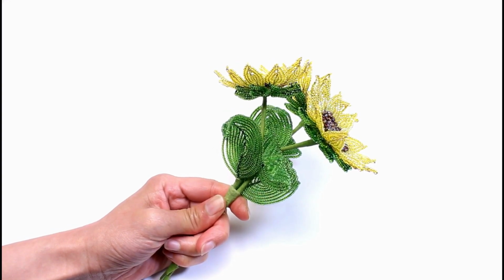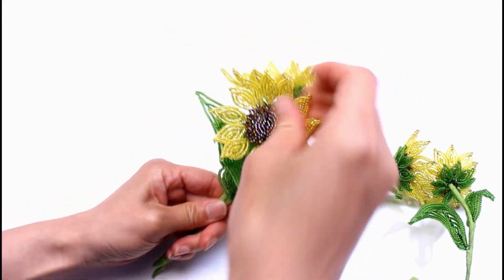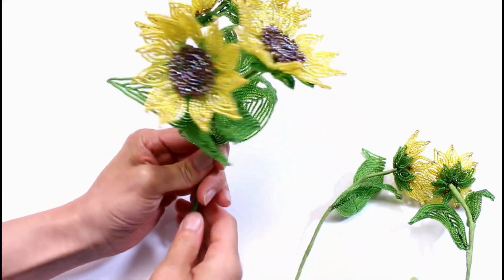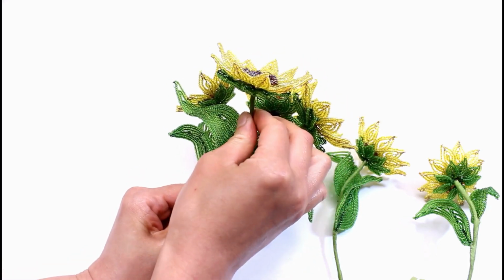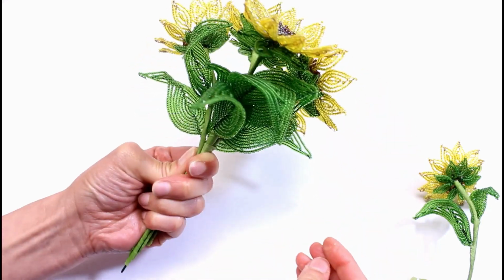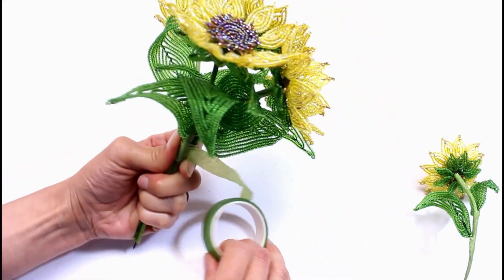All right, next we're going to add in sunflower B. Just fill in the space in between the sunflower seed. If you want, you can also wrap around with wire instead of using floral tape. I'll put this up a little bit more. I'm going to wrap this here before I add in the last one, because I just feel like it's slipping away from me.